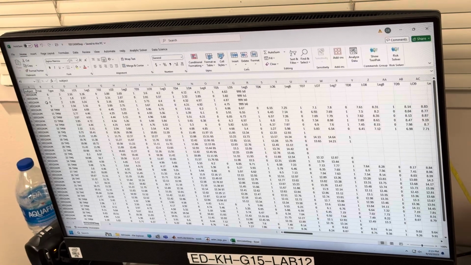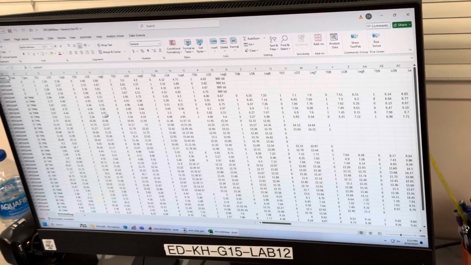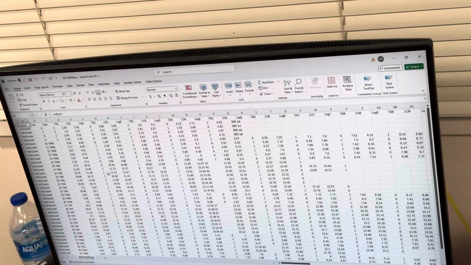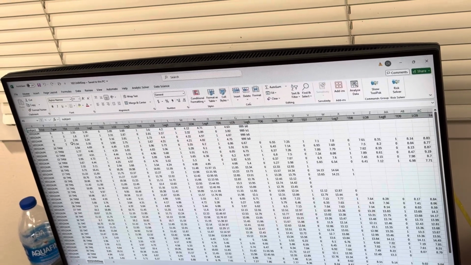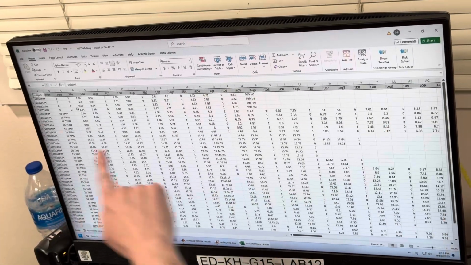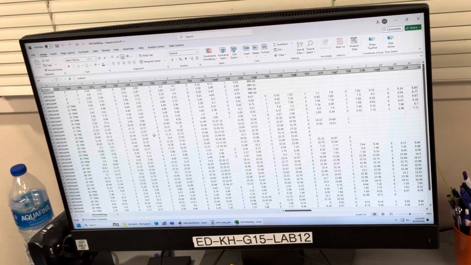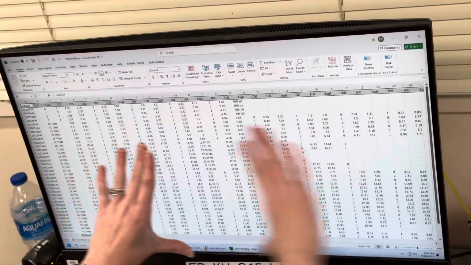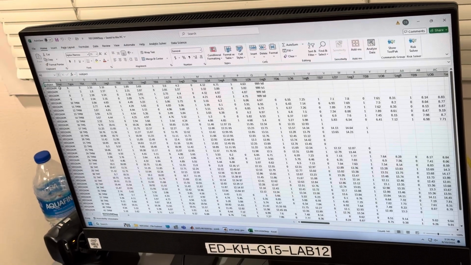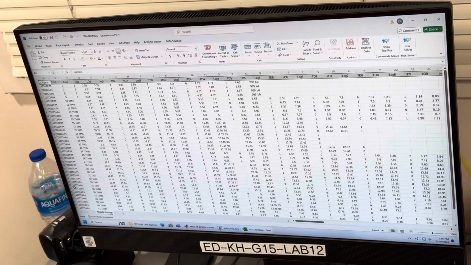So each of these files, when you create it, is going to be blank. What I would suggest, if you get assigned something to do, is just grab a completed one to use as a template, because this top row should just stay the same. You shouldn't have to change that, but everything else you're just going to delete. You can maybe keep the trials if it's the same project, because some of that might be the same. But you're going to want to refill all of this, because that's the frames for everybody. The top row can stay the same. So this would just be the subject ID repeated over and over. You can just type it once and copy it down.